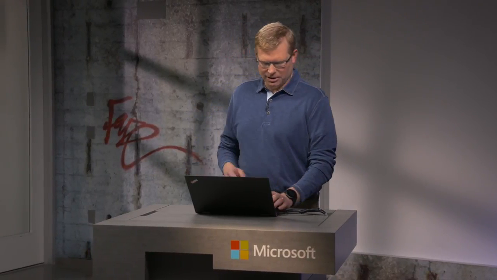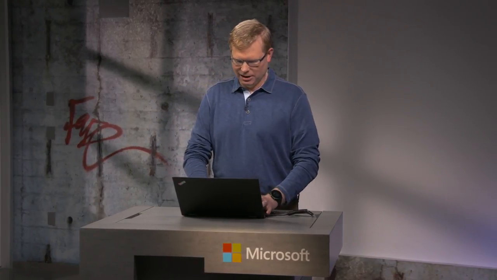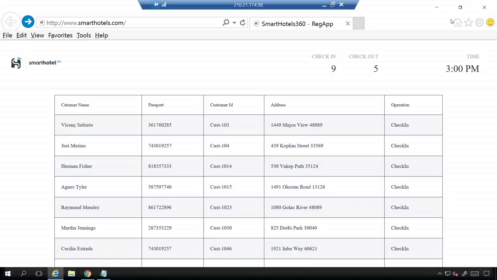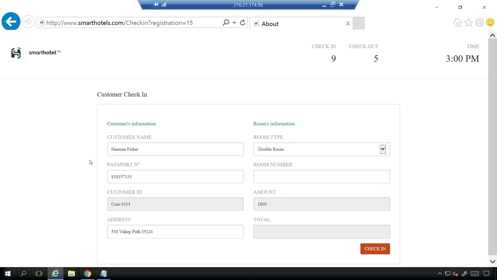Let's have a look at this app before migration. So let me jump over to my machine, and let's have a look. I'm remoted in to my on-premises environment. This is the Smart Hotel app that I mentioned is loaded on GitHub. So I've loaded that app up, running on-prem, and I can look at various customers who are at the hotel, take actions like check them in, all interacting with those web servers and the database.